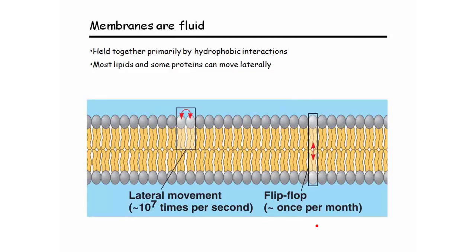Now the reason for that would be that if we were to get the flip-flop, we would have to take, say, the hydrophilic group. It would have to pass through the hydrophobic core in order to get to the other side. We said hydrophilic things would much rather be next to other hydrophilic things. And the hydrophobic core is excluding hydrophilic things from passing through as well. So this is going to only happen on rare occasion. It does happen, but not a whole lot.